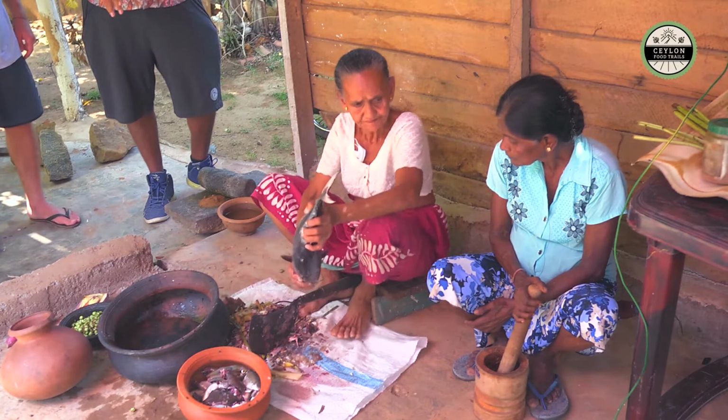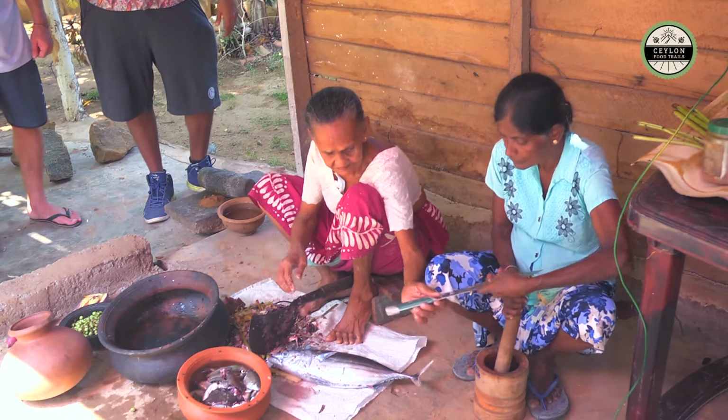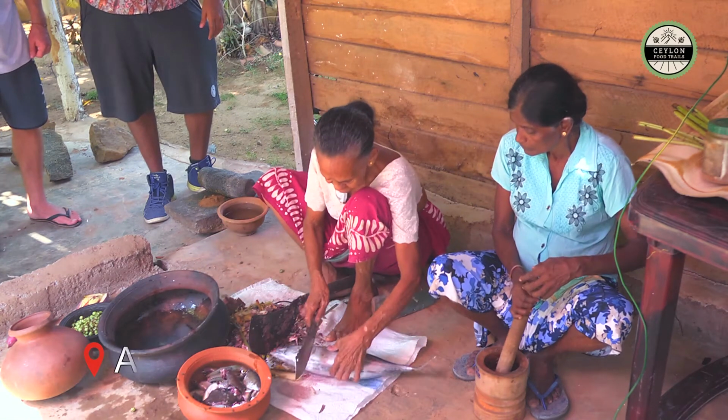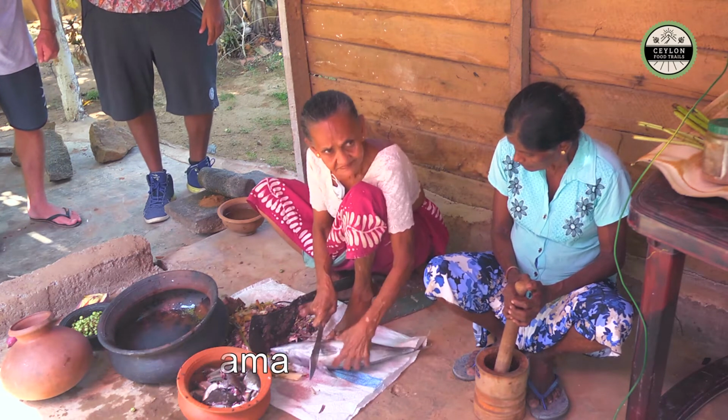Vitaly, you can see how they are preparing the fish now. As you can see over there in the clay pot, that is today's catch. So the fish that you caught in the morning, it's there. Yeah, we'll be having that too.